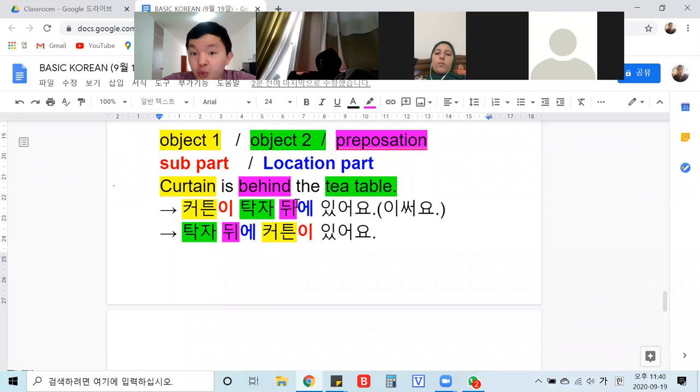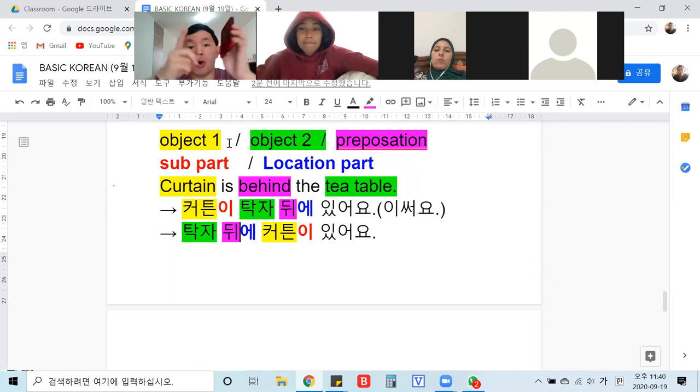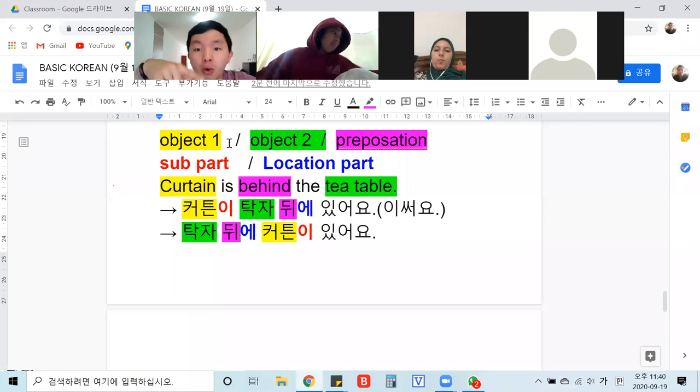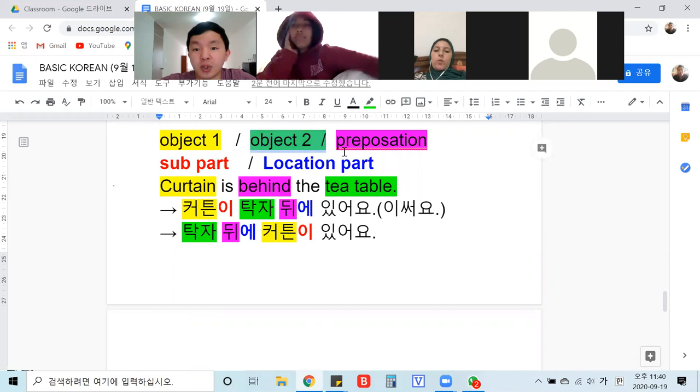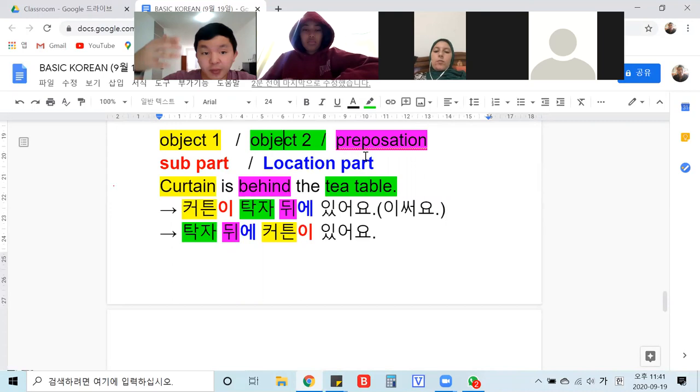And the object. When you try to explain object location, for example, my cell phone is on top of the table, at least you need to use two different objects for explaining object location. Object one is the one I'm trying to explain the location of, and object two is just used for explaining object one. So as you can see, for making a sentence explaining object location, you need to use at least two different objects. One for explaining the location, the other one for helping explain the location. So I put object one in yellow color, which is the object whose location I'm explaining, and object two in green color. This one is just here for helping explain.